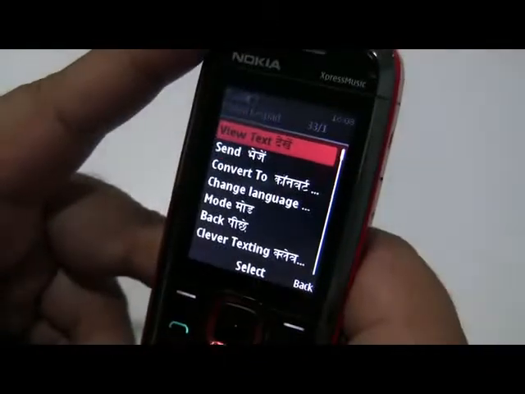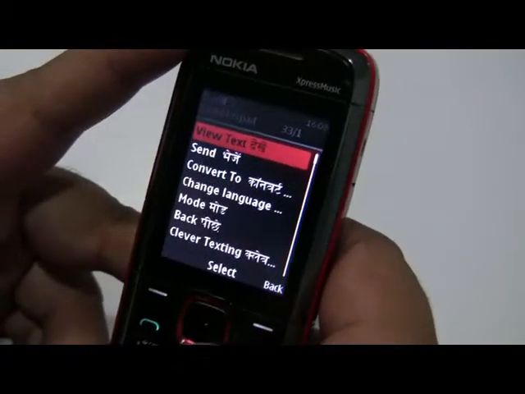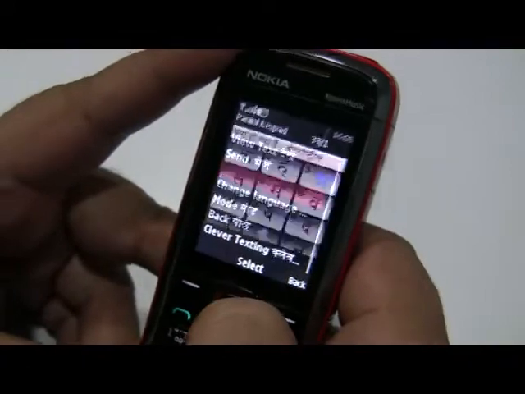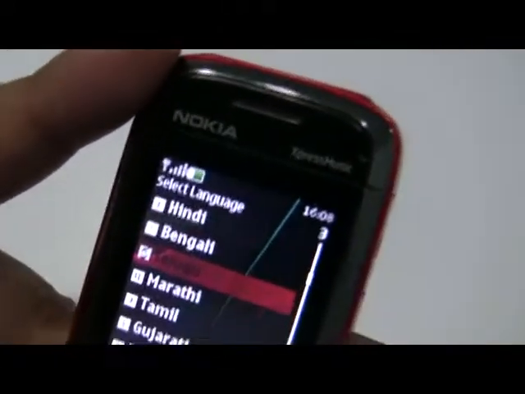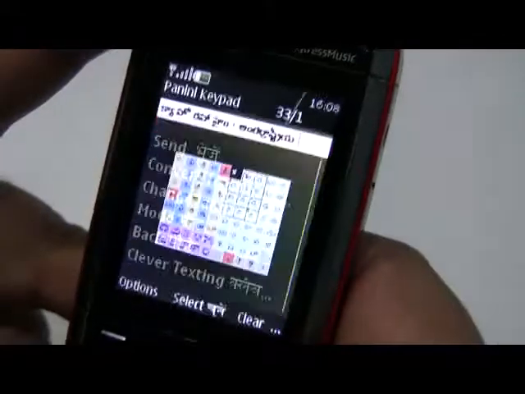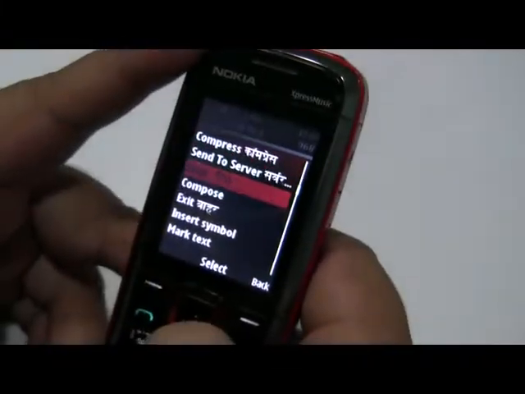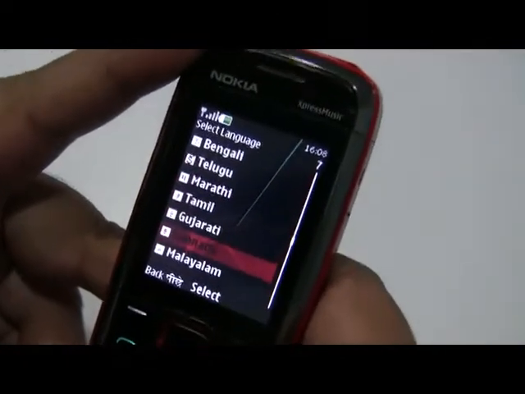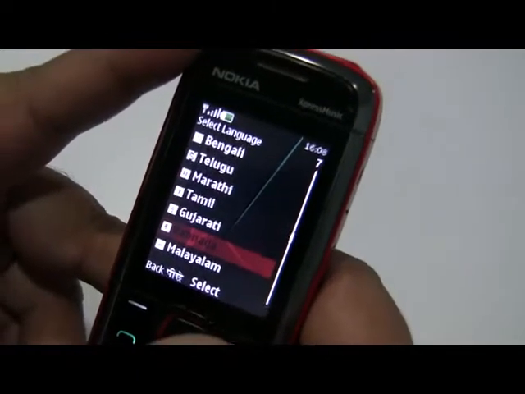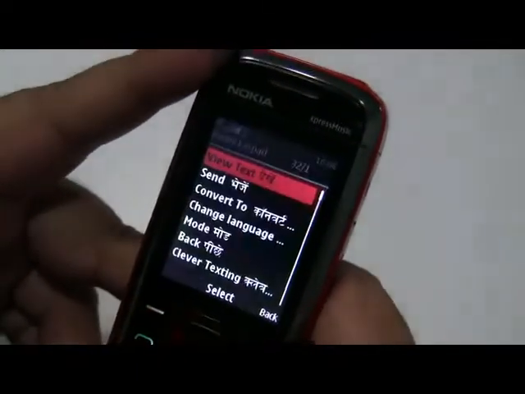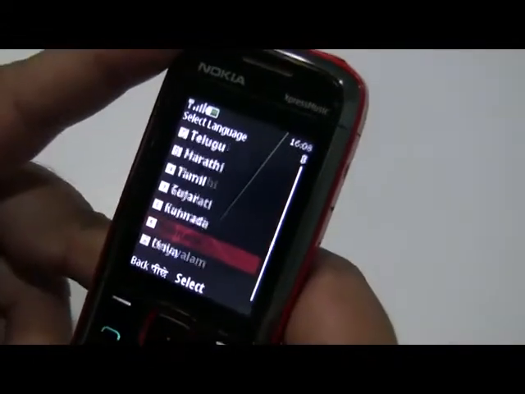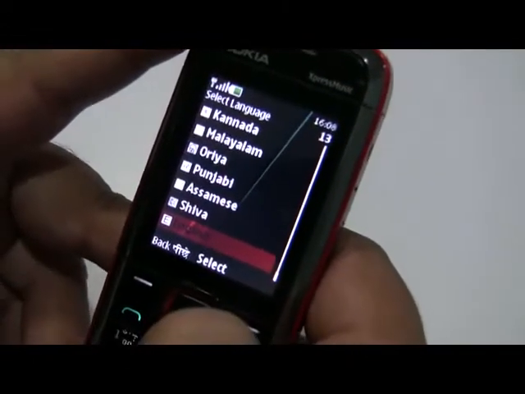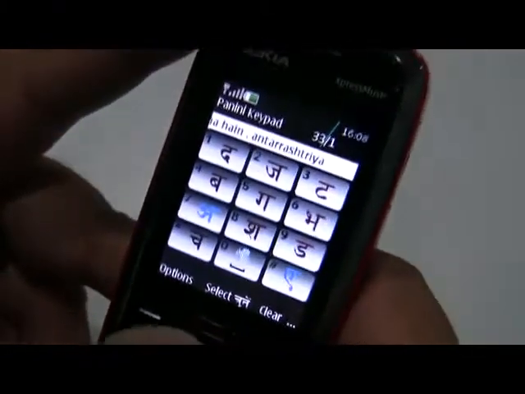And the Indian product also offers many other things, like you could write in one language and convert it into another language. Say if I convert it into Telugu, which is one of the languages of India, it does a transliteration very well. Say you convert it to Kannada, and that would be like that. You could also convert it to English, in which case you could send it to a phone in some other part of the world where one could be reading it.